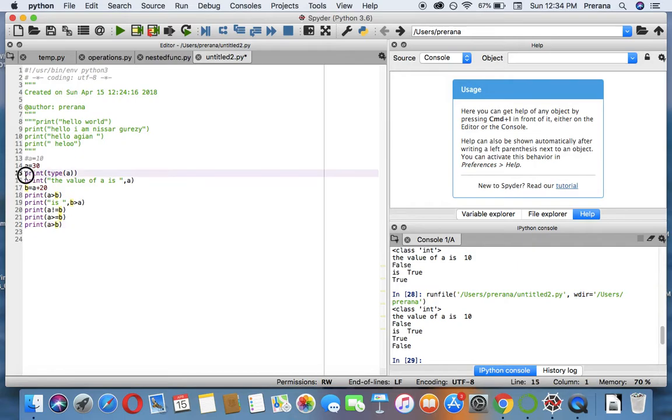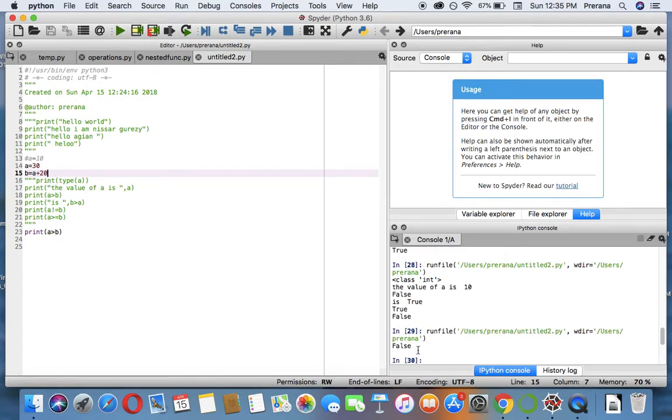Let me comment all these things so that you won't be confused. Sorry, I don't have to comment this statement because I'm using it. So print a is greater than b, it is false.